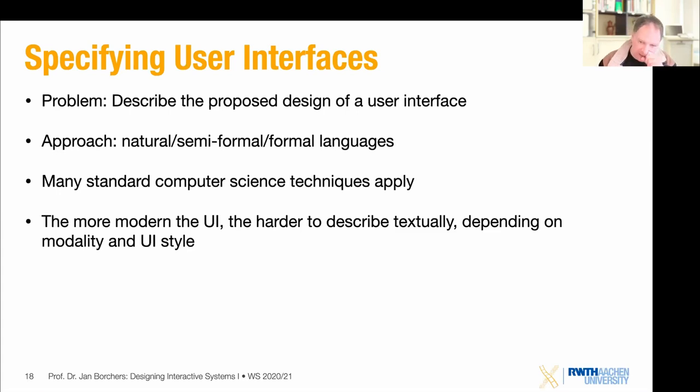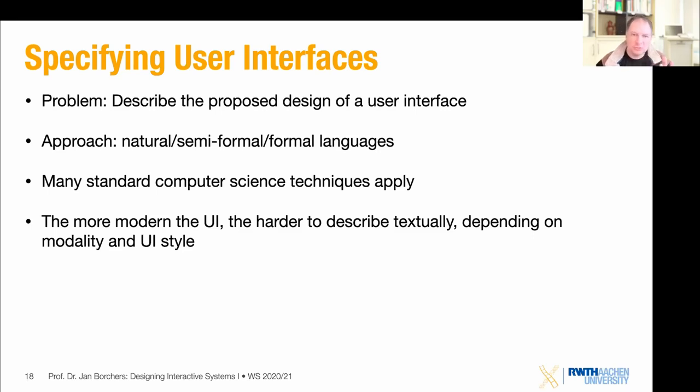For example, if you take a classic Unix command line system, this is really easy to describe textually, right? Because there is a clear turn-taking dialogue happening between the user and the system. The user enters a string of characters, hits enter, the program parses what got entered, decides what the commands and the arguments are, executes the command with the arguments, returns some output, and then it's the user's turn again. So this is basically easy to model in a textual, formal language description.